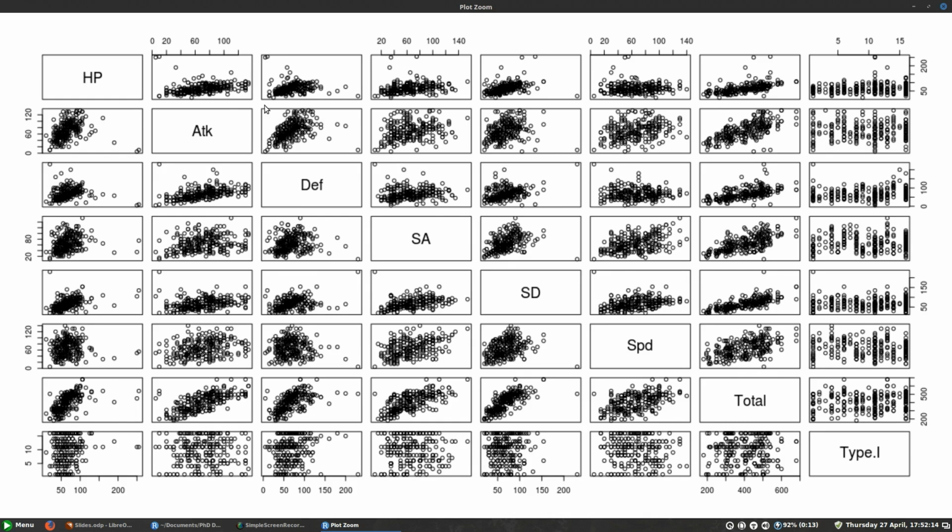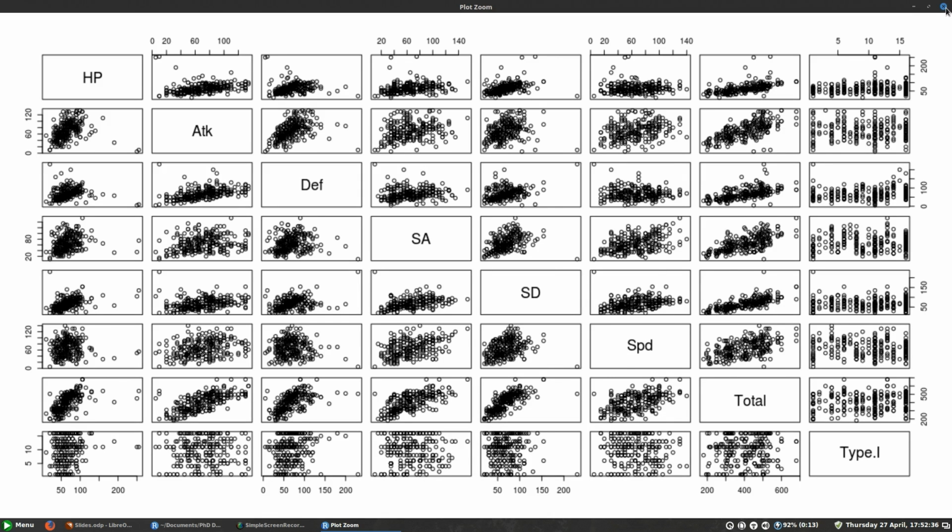So, for example, this plot here is special attack on the x and HP on the y. Does that make sense how I'm reading that? So that's every variable against every variable. So you can look and see what different relationships there might be in your data to understand what's going on.